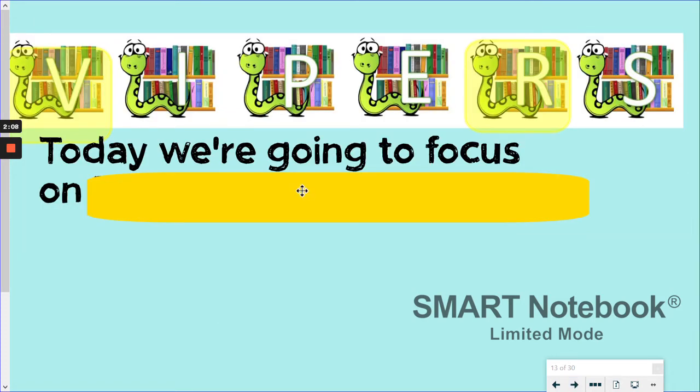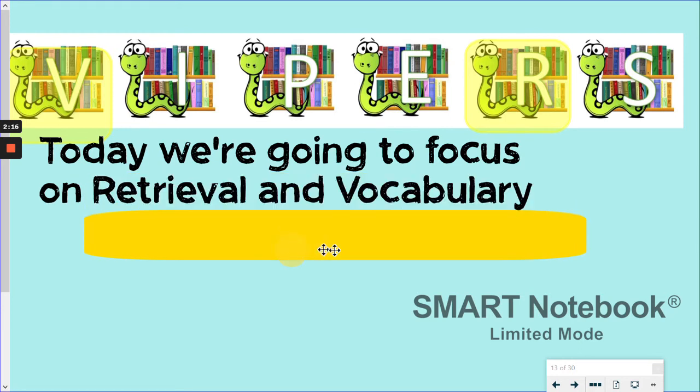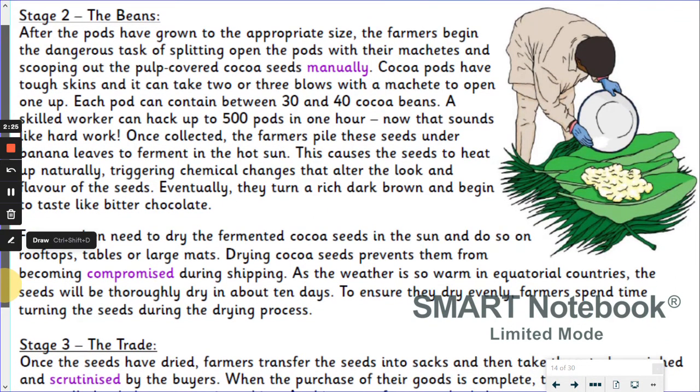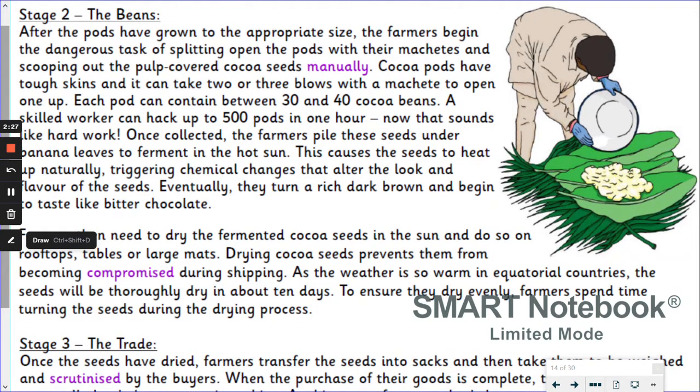So today we're going to focus on V and R from VIPERS. That means we're looking at what? Yep, we're looking at retrieval and vocabulary. So I'm going to stop at a few points today to discuss vocabulary, and then we've got a couple of tasks today that are linked to vocabulary and some retrieval as well.